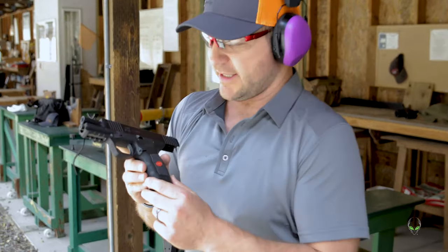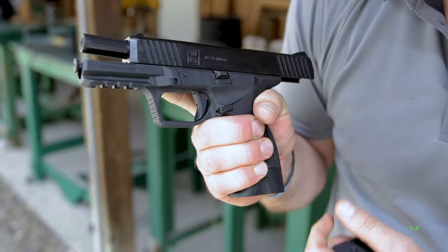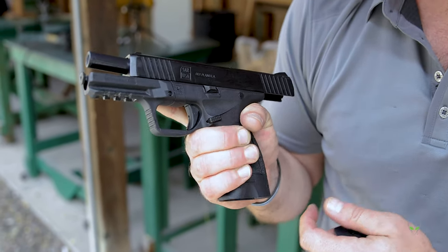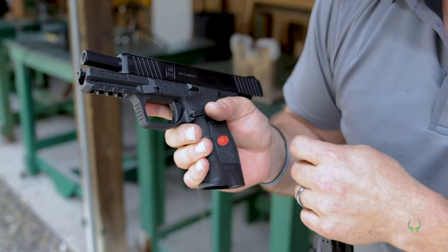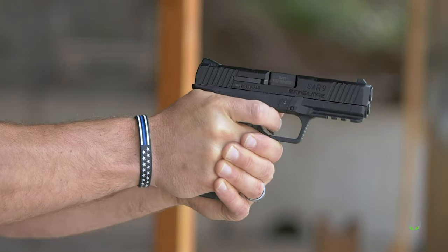What's really interesting — what I like about this thing — is the trigger guard is cut up a little bit right here so my hand can go up higher, and the recoil on this thing is barely anything. I really like that. I'm able to stay on target one-handed pretty easily. It's overall just great, and we saw that trigger reset there as well. It comes with several grip variations so you can customize that to your liking.